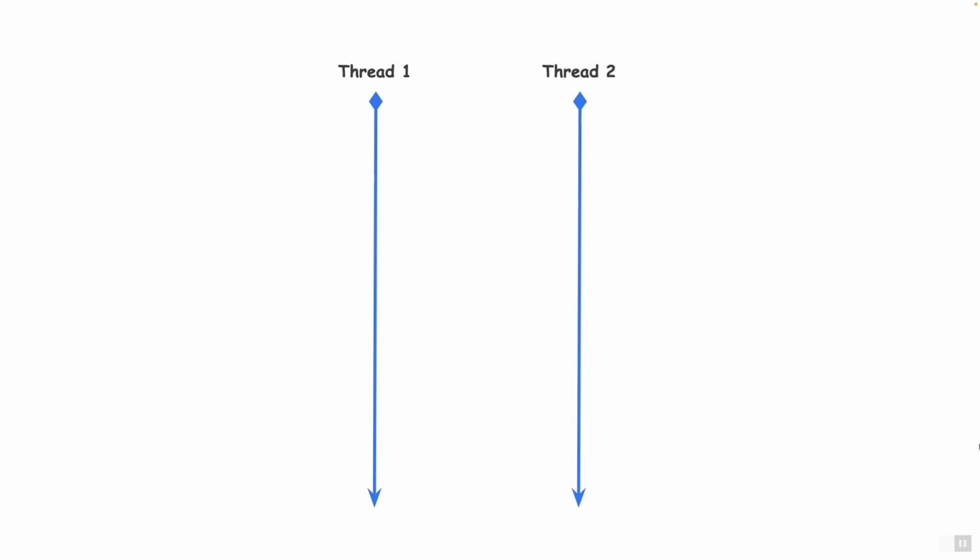Now this gives us a good understanding of thread locals. It can be a bit tricky if you are not used to it. But if you like diagrams like I do, here's a nice way to imagine thread locals. What you see on the screen are two virtual threads, thread 1 and thread 2. By the way, it can just as easily be platform threads.